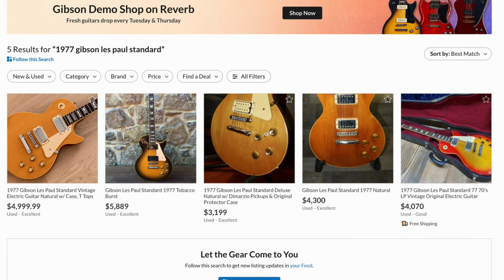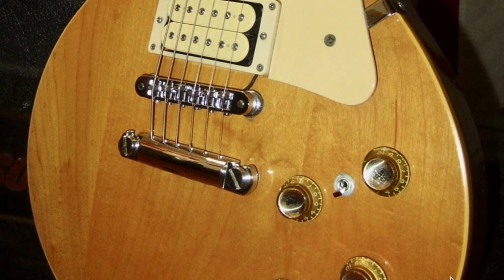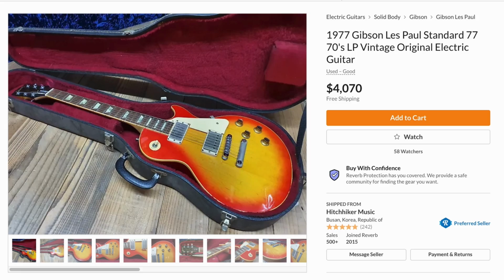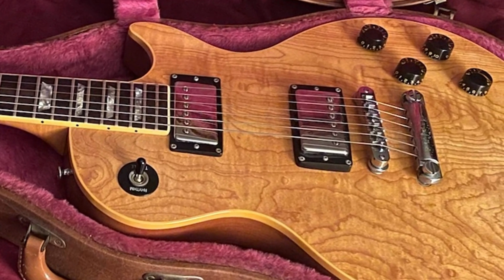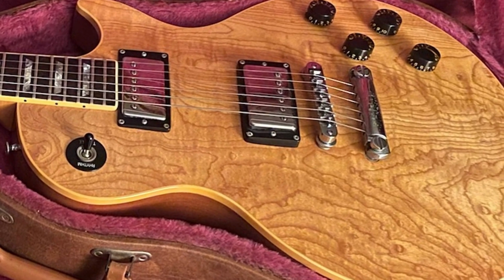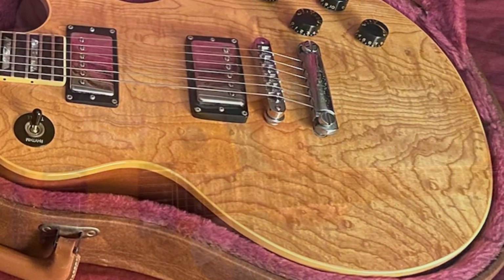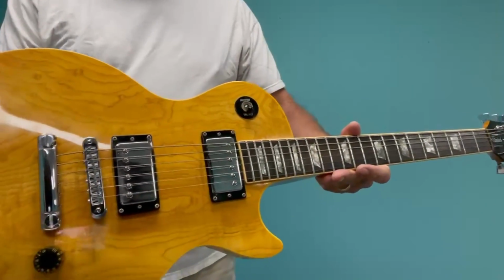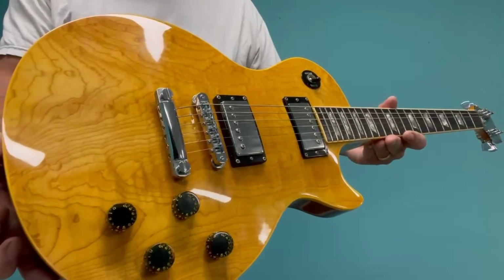To give you a frame of reference, this is what most '77 Les Paul Standards look like: plain top with not much going on, multiple pieces making them up, and clownbursty-like finishes. However, when you switch back over to this one, that's when you realize this is a one-piece top in the Norlin era. That's just unheard of. This is the era where you rarely even find a two-piece top, so to find a one-piecer is truly magnificent. That's not even something that Gibson does a lot today.